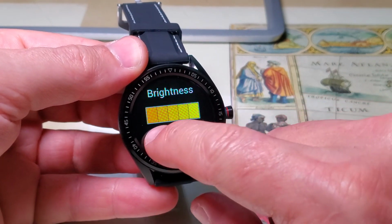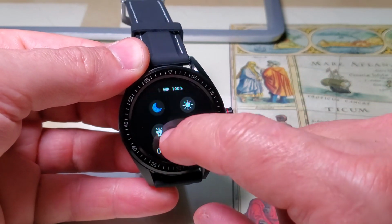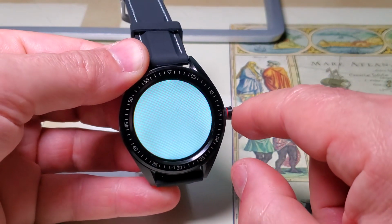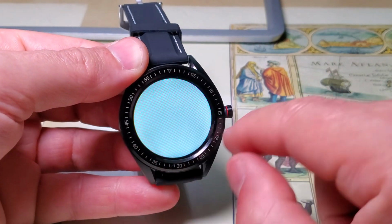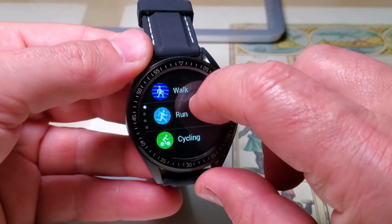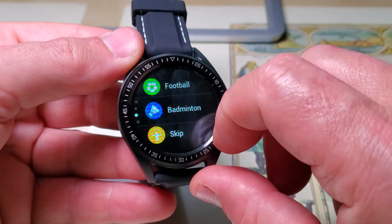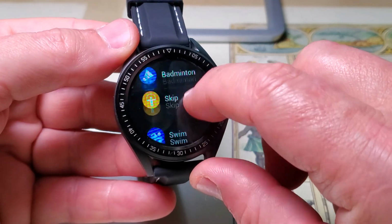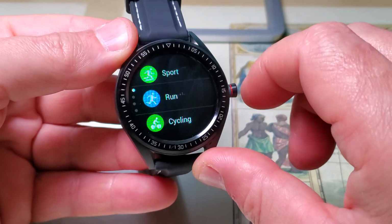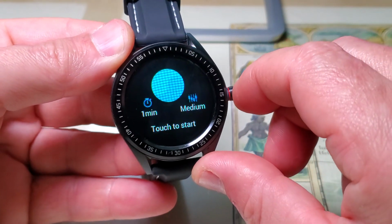brightness. So when you're outside, you want to probably have it all the way up. You can have a night mode. This, I guess, looks... this is a flashlight. Here we have different sports that you can track. Walk, run, cycling, climb, yoga, basketball, football, badminton, skipping, and swimming. I was using swimming last time. And right here we have breathing technique. I don't use that really.